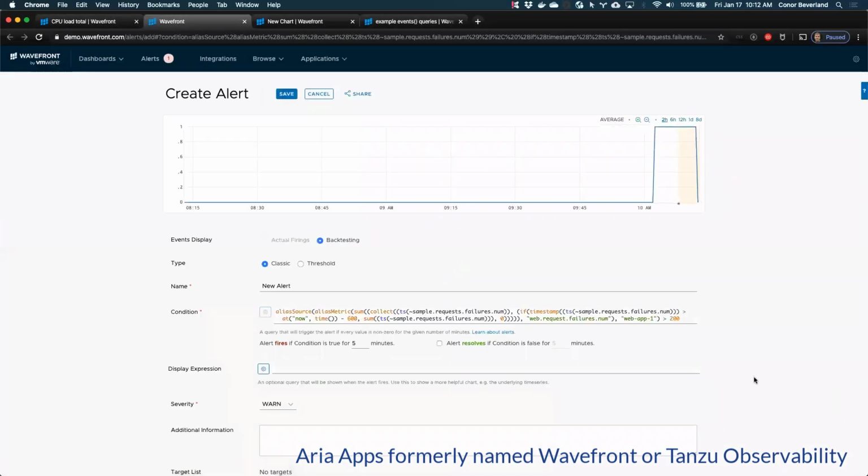And this takes me into the alert creation dialog, but with the query I had already pre-populated for me. You'll also notice that in the chart I had several different query lines. If I was working off this from a dashboard, there might be a whole bunch of dashboard variables set in the query and all that stuff. When you create the alert from the chart, it'll just do the text replacement of all that stuff for you and just bring the full condition over. That makes it easy to create alerts even from complex expressions that you have.